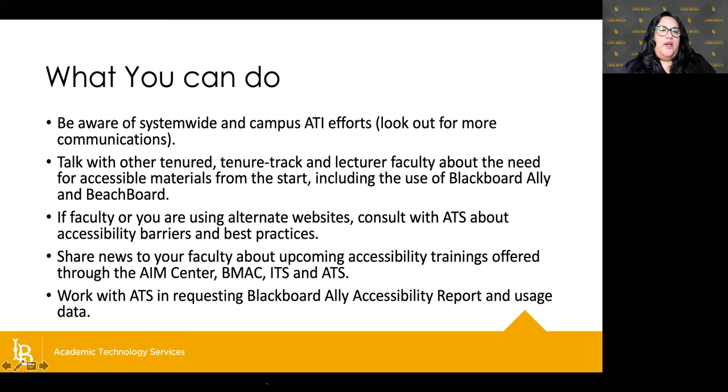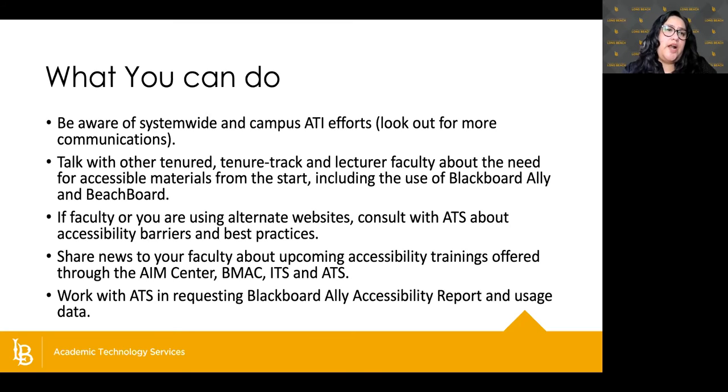So beyond that, things that you can do is talk amongst yourselves with your colleagues, and connect with the Accessible Technology Initiative, who's also in charge of a lot of the changes and updates that we've been making to make sure our campus is accessible. My lead, Marissa, is also on that board and committee. Also look at alternative websites, making sure that the content you get from other publishers is also accessible.